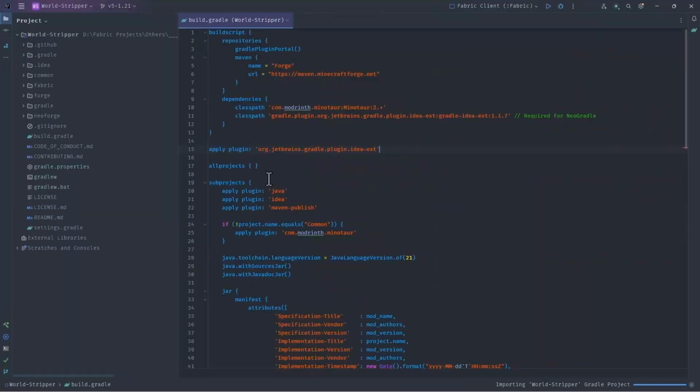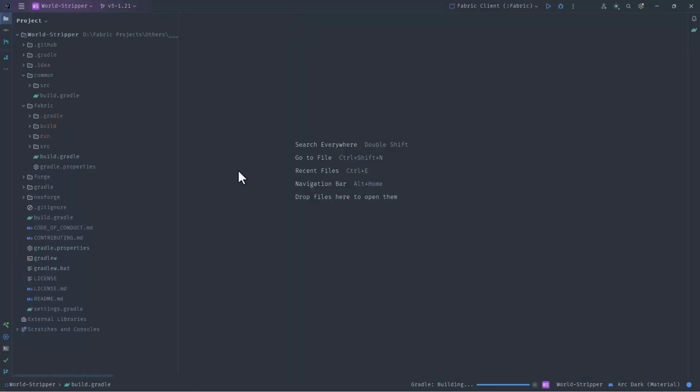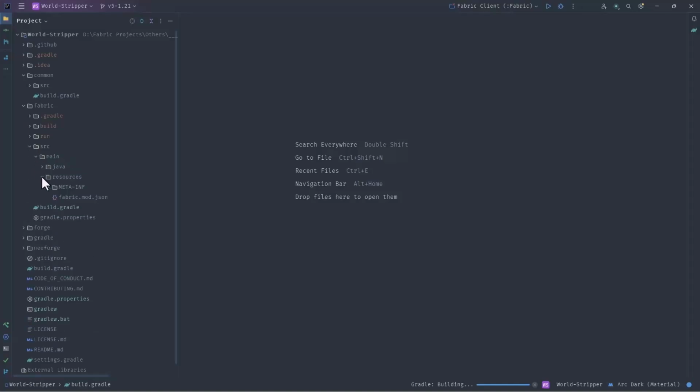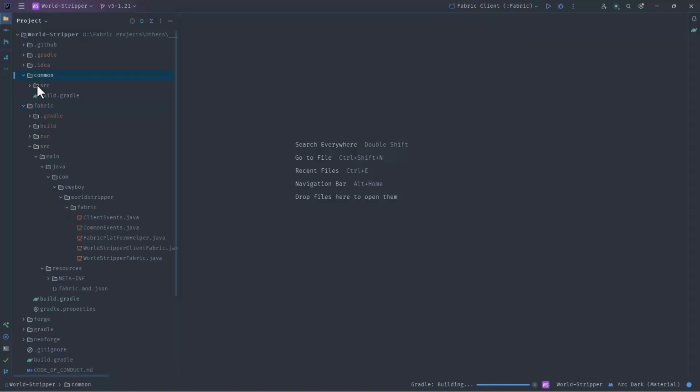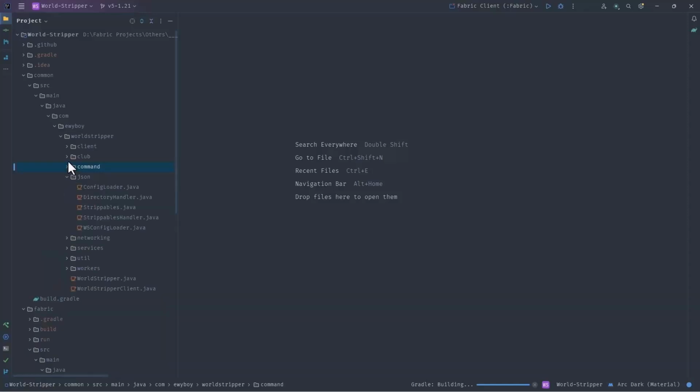Now, if we want to reinvent the whole thing that he had done, because his mod has a very big feature, no freezing in the game, we have to sit back and look into the whole source code for the Fabric and Common. And let's take a look at the Common. We see networking, services, commands, and some more things.